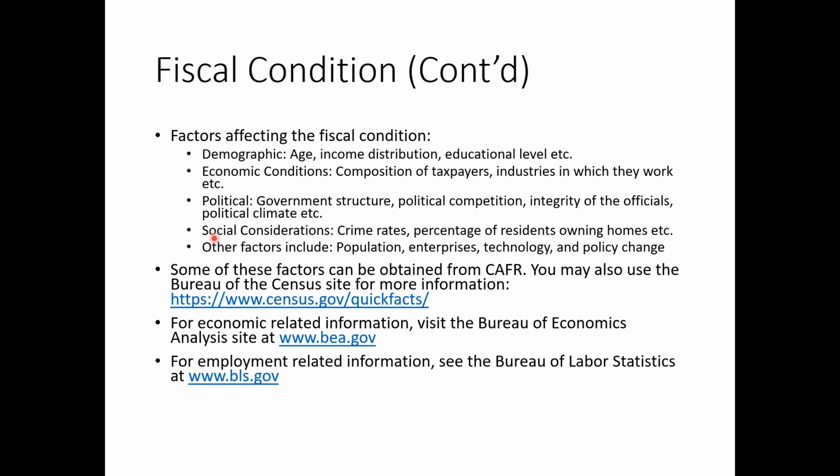Some of these factors can be obtained from the CAFR in the statistical section. It has already provided tons of data over there. We may also get data from the Bureau of Census at this website. Just put in the zip code or the name of the city. You're going to see a lot of statistics there. For economic related information, we can visit the Bureau of Economic Analysis at this website. And for employment related information, we can visit the Bureau of Labor Statistics at this website.